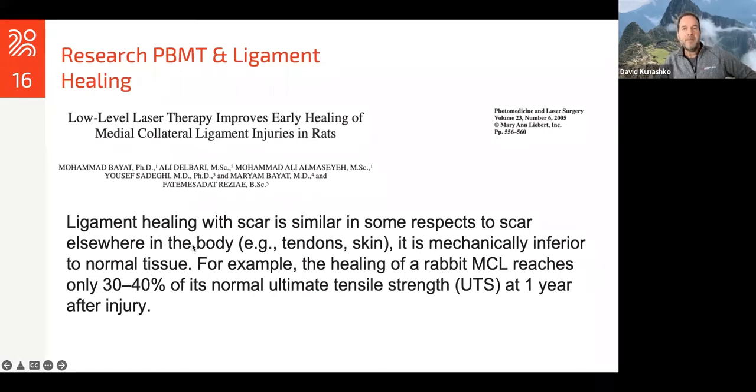Now, as far as research goes, there's not a ton on ligament healing, and in humans, there's really none. And so I've had to rely more on animal models, but there are some definite differences between a rat or a mouse ligament and humans, and basically it has to do with the speed of healing. In rats, as you would expect, they heal super fast.